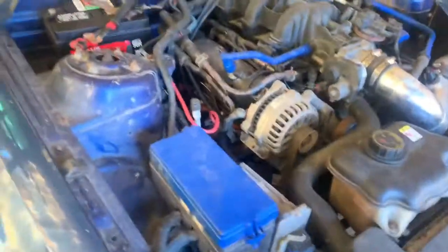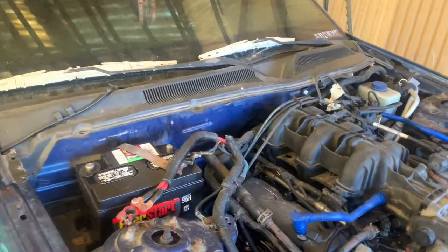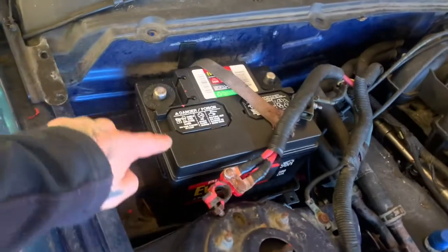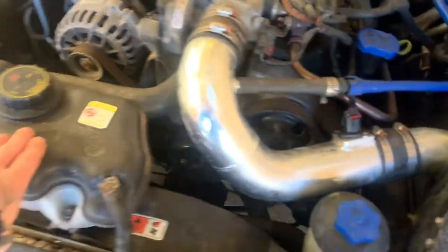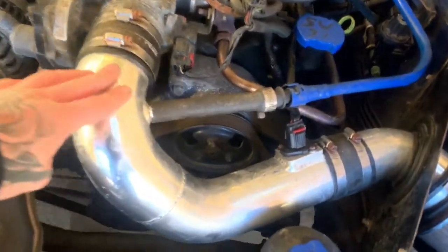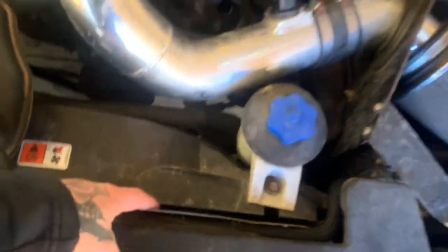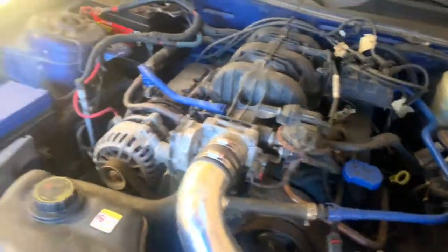All right, first thing you want to do when taking all this apart, undo your positive and negative. They're already undone from the last time I was here, but I'm going to be taking the battery off and removing this, and then take this off, take this off. I'll be taking this off, fan cover, and the radiator behind there. So, obviously I'm going to keep the blue things. Maybe I can switch them out when I get the motor.